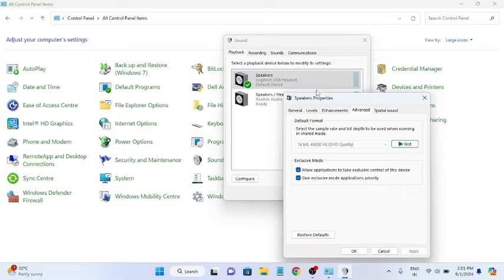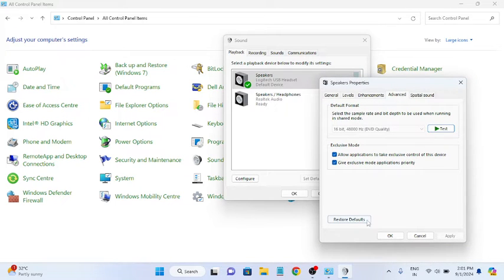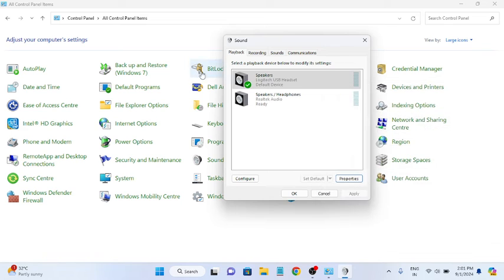If it is not going up and down, choose from the drop down quality and select the best option, that is the highest one. If that is not working, you can try another one, but make sure you have selected the highest one. Then click on apply, click on OK. And if you have done anything wrong on your system, you can also restore the default settings, then click on OK. Once you have done this setting, guys, your issue should be fixed.